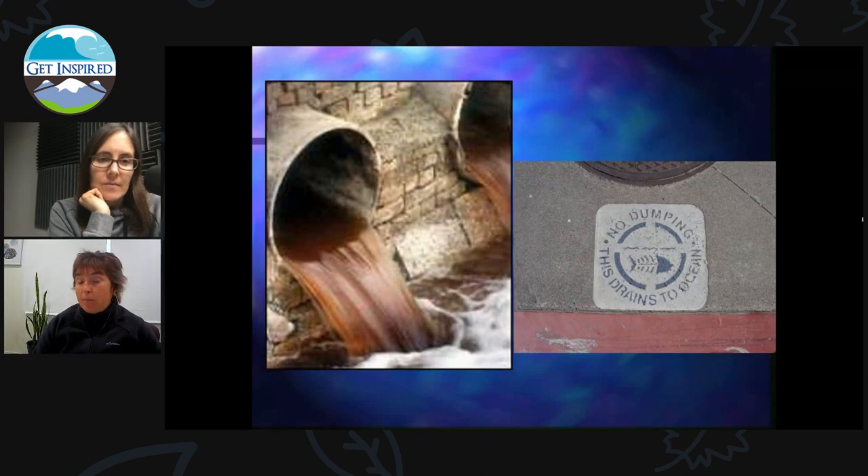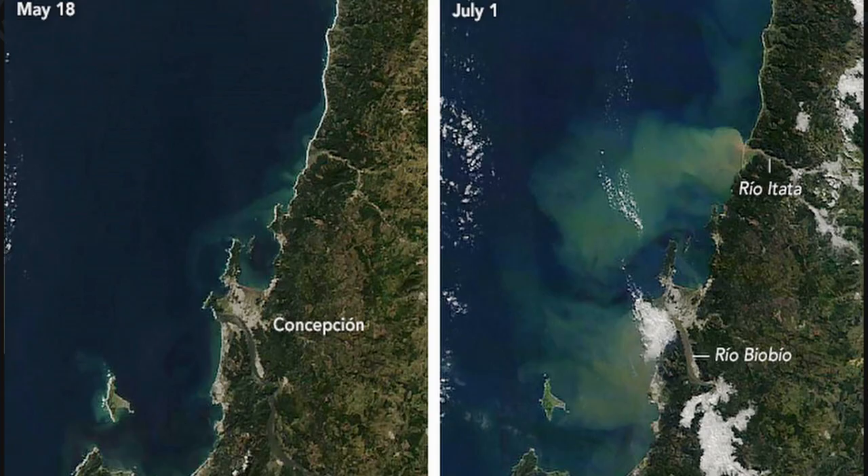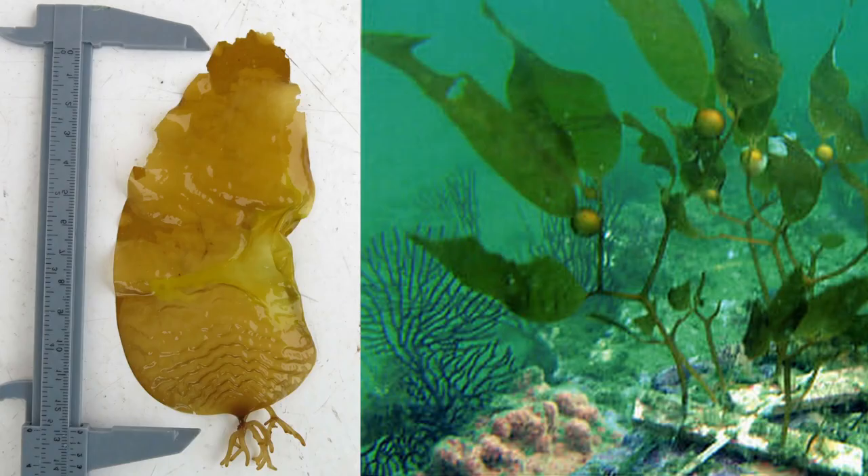The second thing that happened here along the California coast is that we built millions of homes and covered over the dirt with sidewalks and parking lots. The rain literally washes the earth, and everything that was on all that pavement washes right into the ocean. It's kind of nasty stuff, and it started making our water really murky along the coast. If you have murky water, sunlight can't get to the bottom, and of course giant kelp needs sunlight to grow.